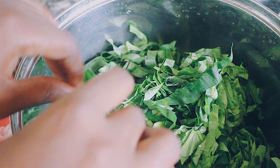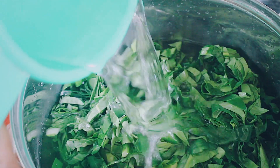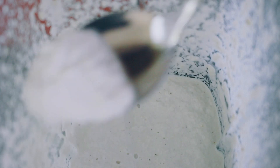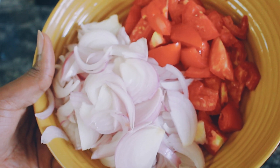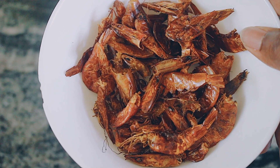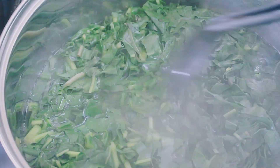For my kontomire, I'm going to put it into a bowl, cover it in water, and cook it completely — it took me about 20 minutes or so. Have you guys had this dish before? Let me know in the comments below if there's a different way you make it. So that is my pumpkin seeds blended. Here are the rest of the ingredients: some smoked salmon, one large onion, four small tomatoes, blended ginger, garlic and pepper, and some dried shrimps.